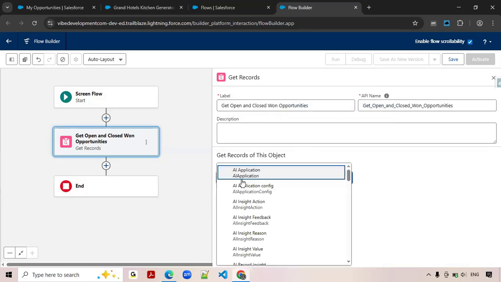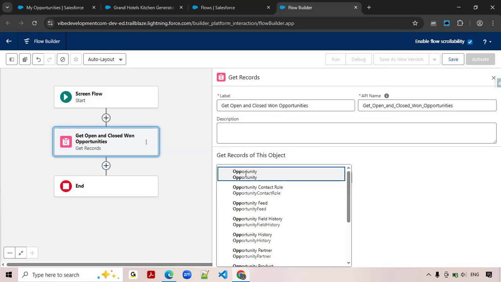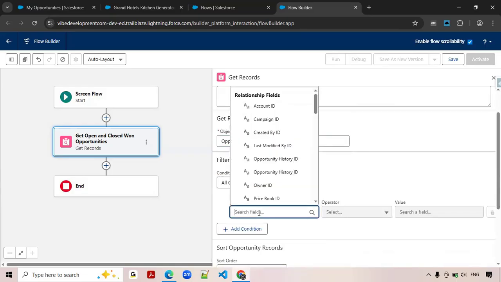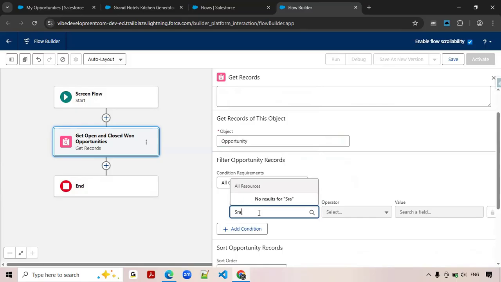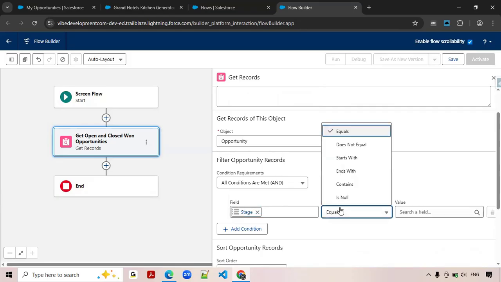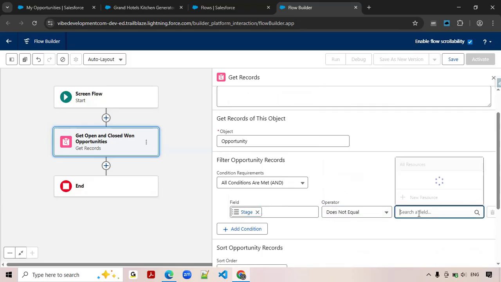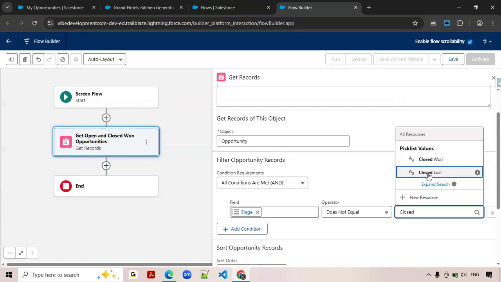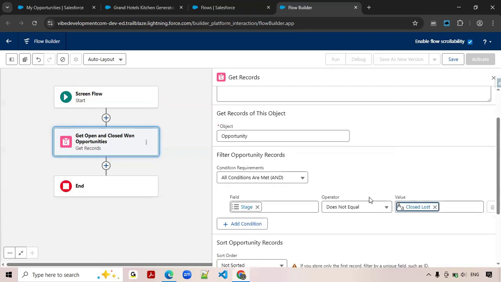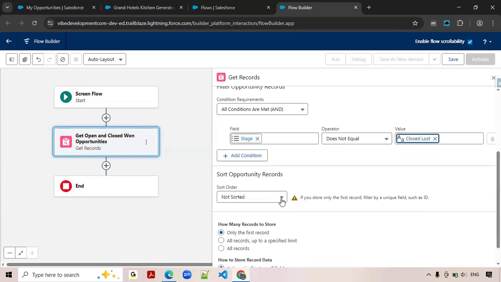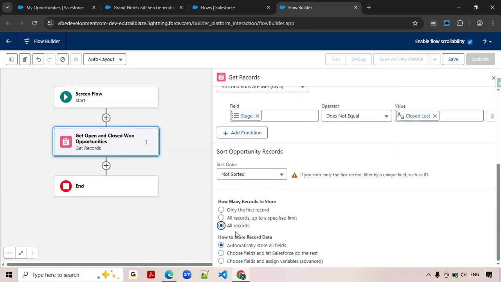So here we choose the object Opportunity, and the condition Stage Name does not equal Closed Lost. Okay, we don't have the closed-lost records. Now we can take all the records, so here we select all records.